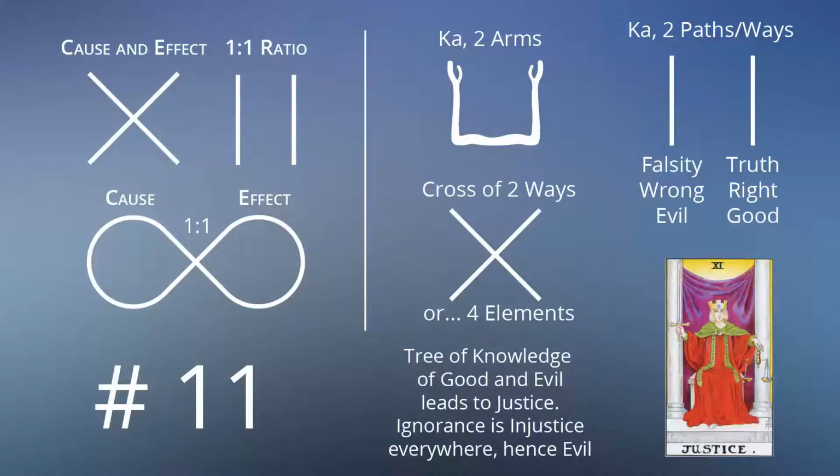You could also tie this to Tarot card 8, which I believe are interchangeable in some systems. Some different representations where justice is 8 and strength is 11. So if you have the infinity symbol as the 8, that's strength, or you could have it as justice, I guess. That's why they're interchangeable, because 8 and 11 are linked symbolically in the way that I've just described. It's a possibility. I don't know. I didn't invent the tarot. I don't know where they chose to use the symbolism, and I didn't invent the number system, and I didn't invent a bunch of things. But all I can do is see what I see.